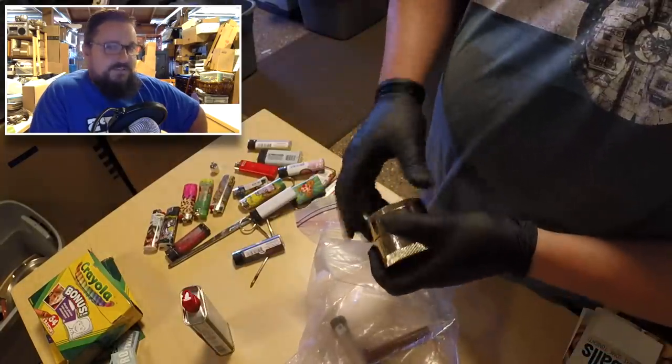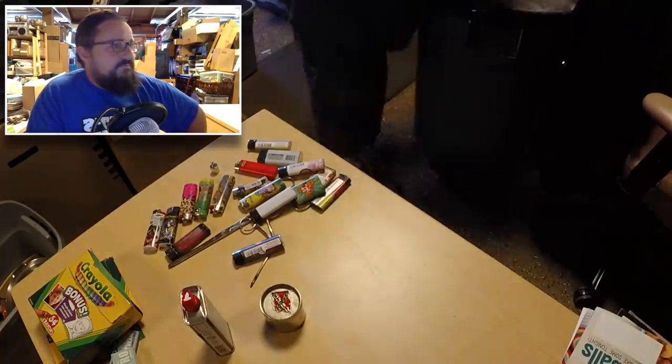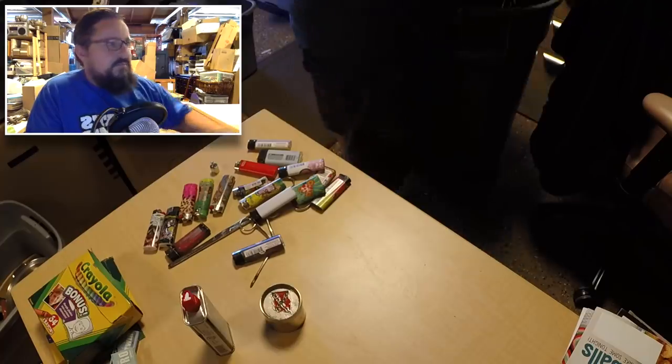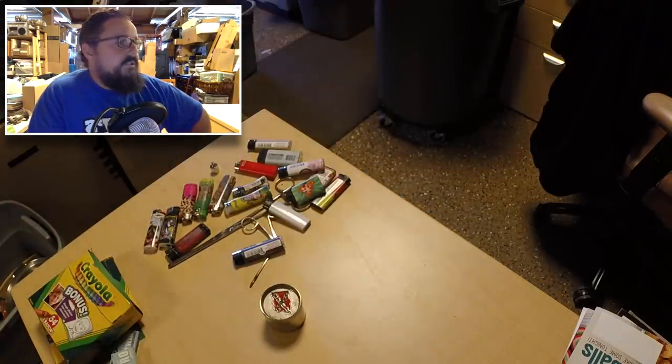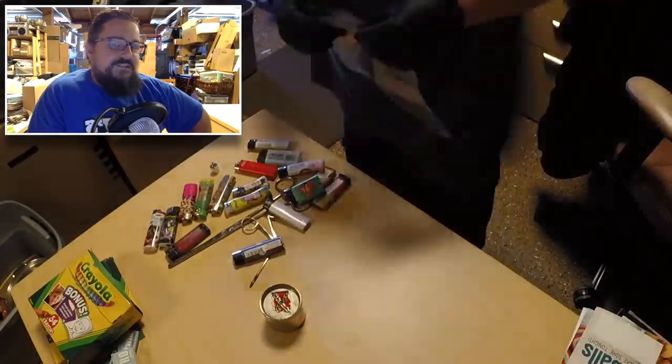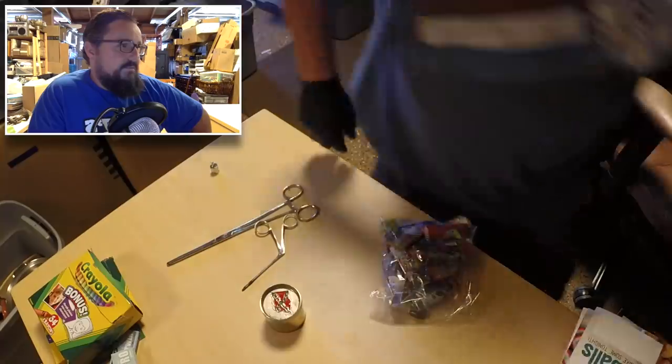I found a ton of lighters, so I kept them in a bag up there, and we just kind of pinch a little bit out of there, take a couple lighters out, take a couple lighters out, and again, I don't know where they go, but we never have to buy another lighter when we're in the storage locker business. We never have to buy pens. We never have to buy scissors.